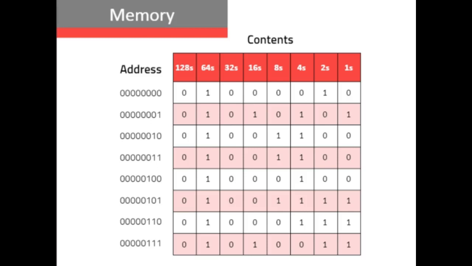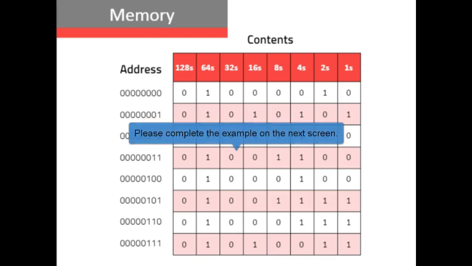First, we need to convert the binary number in each address location to a decimal number. At the top of the screen in the shaded cells, I've included the binary value of each column. Take a minute and figure out the decimal value of each address, beginning with address 0, the first row under the shaded row at the top of the box.